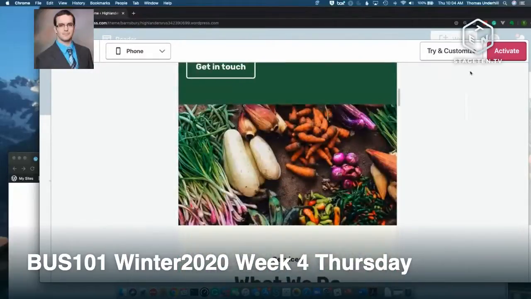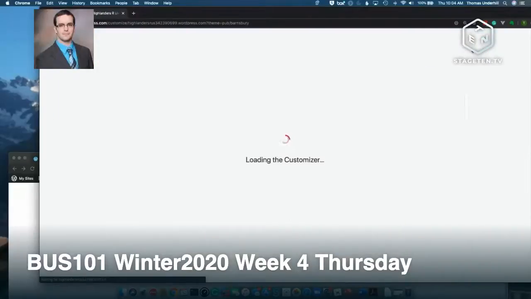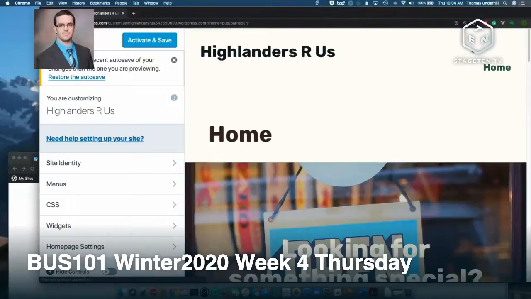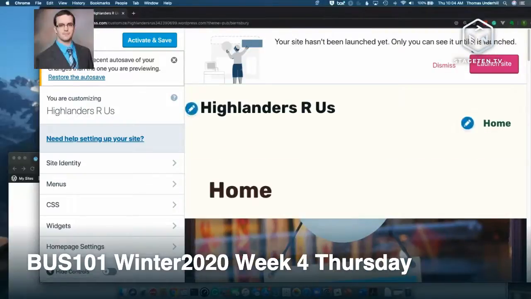And then I say, yeah, I want to change my website. I want to try it out. I click this button, and I can see my actual website now in a different theme. I didn't have to change anything I wrote. My content doesn't change. All I'm doing is changing the visuals. Okay. So you can go do this. You can play with different themes until you find something that you like.